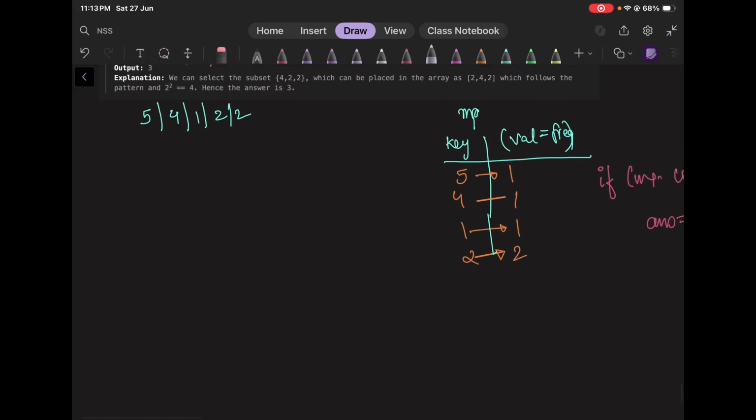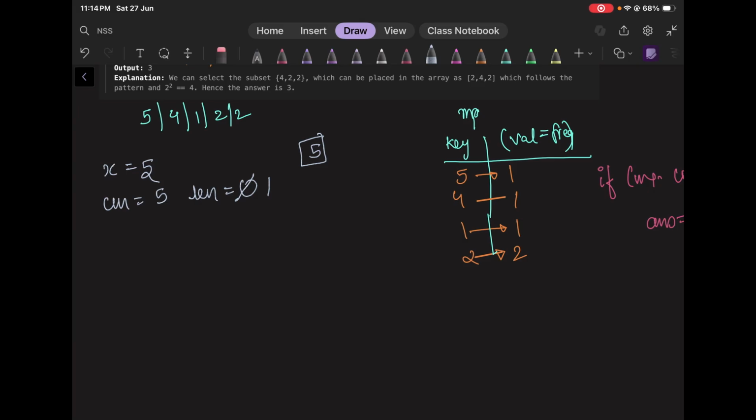Now I come back to the question again. I've got this unordered map over here. I start with my x as 5. My current is equal to 5 and my length as of now for the answer is 0. I check how many 5s are present. It says only 1, so I can give my answer as 5. I do length plus plus, so my length is updated to 1.